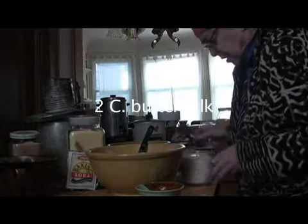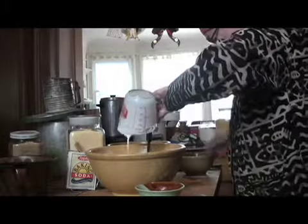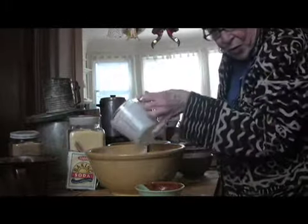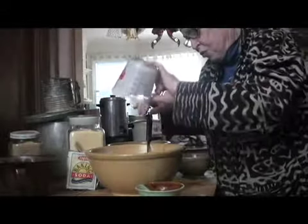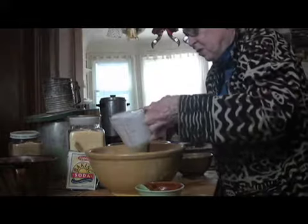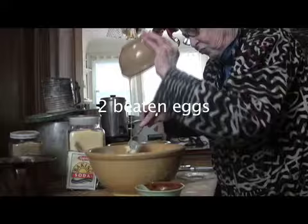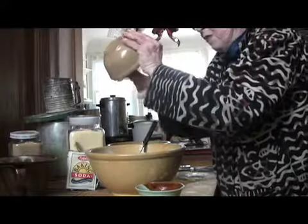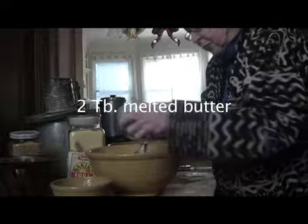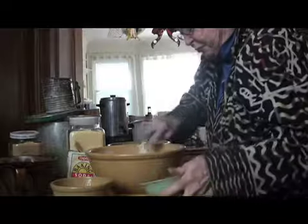Okay. So I'm stirring 2 cups of buttermilk. And you know, when you do buttermilk, make sure you shake it well before you pour it out of the container, because it separates. You want to have a nice, rich mixture of it. Then, 2 beaten eggs. And 2 tablespoons of melted butter. Okay, then I'm going to stir that all together.